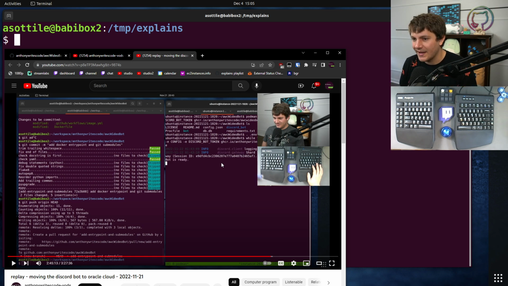The first being that there were a lot of dependencies needed to run this bot out of the start. Now, we actually reduced a lot of those, but at the start I needed a full compiler toolchain. I needed Python extensions. I needed a bunch of dev headers. I needed the Python headers. I needed a whole bunch of stuff to get this to build and run.